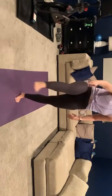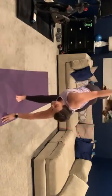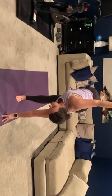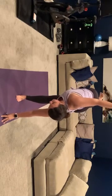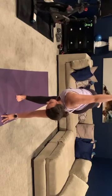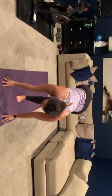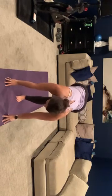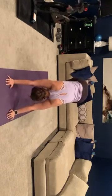Inhale. Now exhale, we're gonna see if we can float the left toes all the way back. We're coming into half moon. So float back, float back, float back. Bring your right hand down, your left hand up. You should be feeling that in the right leg. Nice. Flex the left toes. Inhale. Exhale your left hand down, square your hips, standing splits. So if you're one of my flyers or a hopper, you can do that. You can just hang in your standing splits, or if you're like, no thank you, just plant the hands, step back. Vinyasa. I'll give you a moment, because I know I have some pressers and hoppers and flyers.